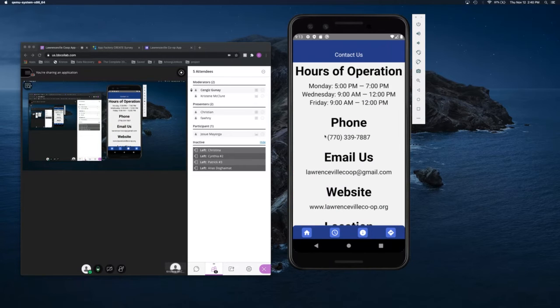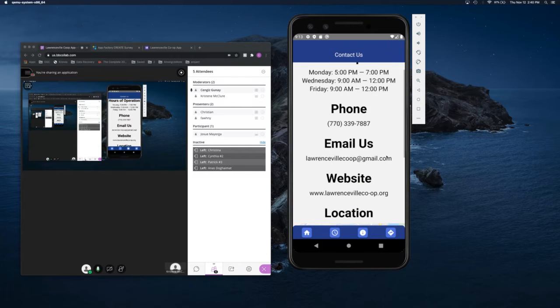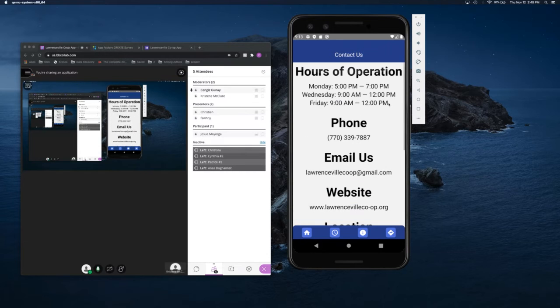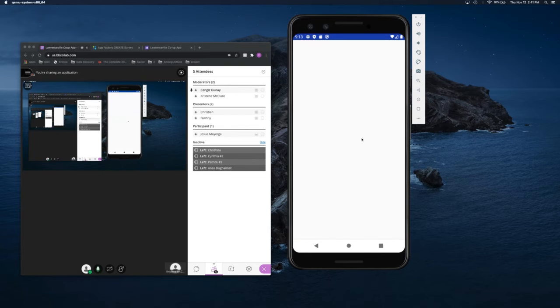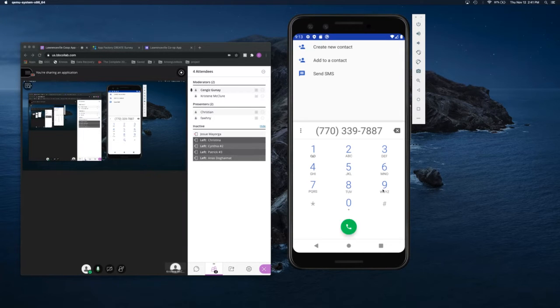You can click on the phone number and the email and the website, and the address at the bottom, and it would open up in the apps that they use. So the phone number would open up the phone app, and you could just go ahead and call them, eventually when the emulator works. There you go. Then you can just hit call. Easy way to call them.